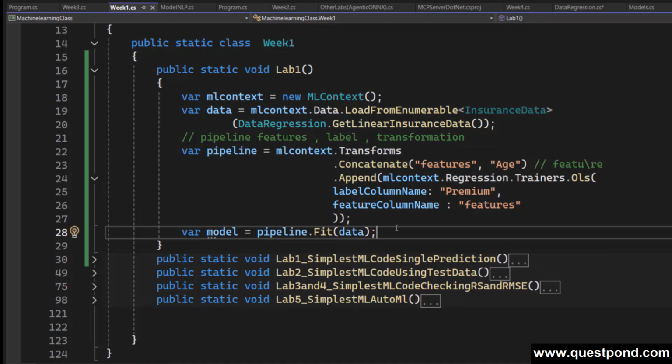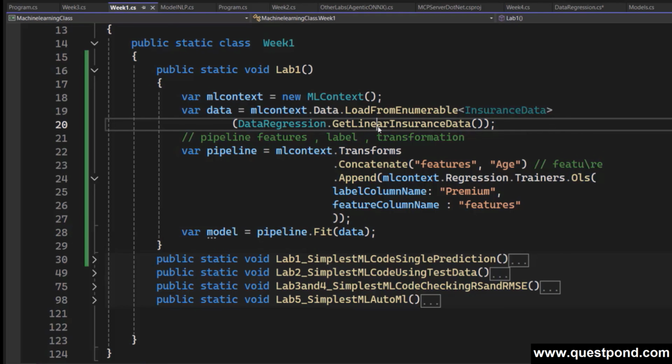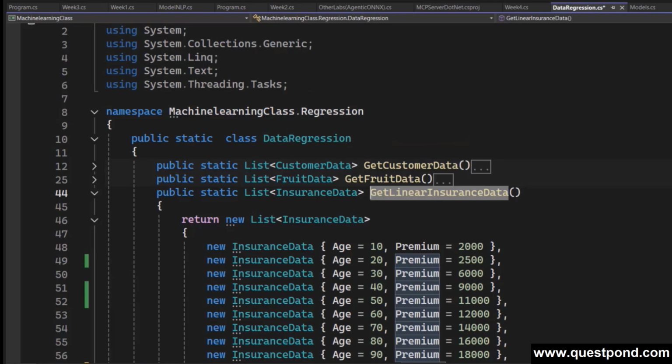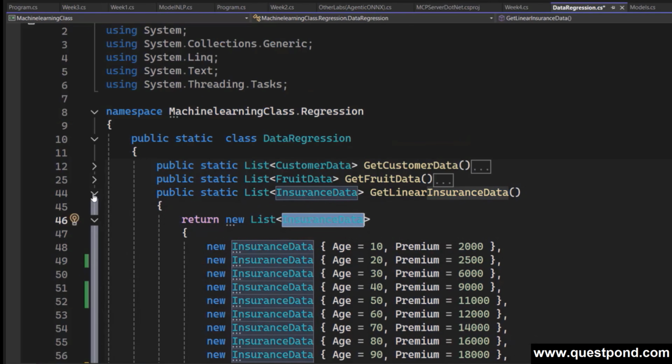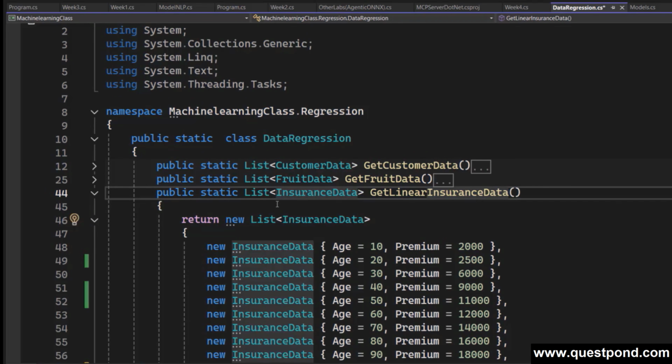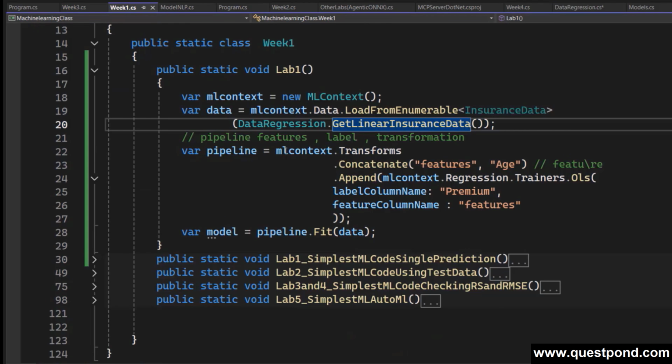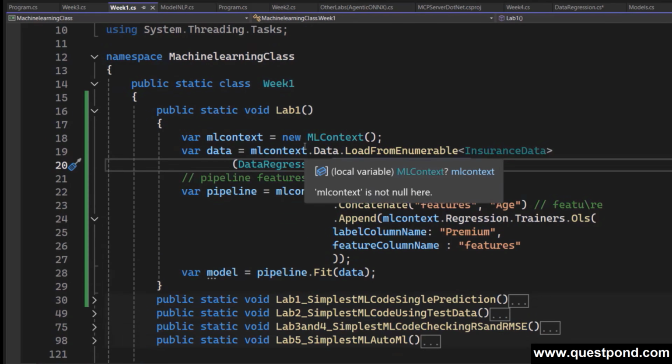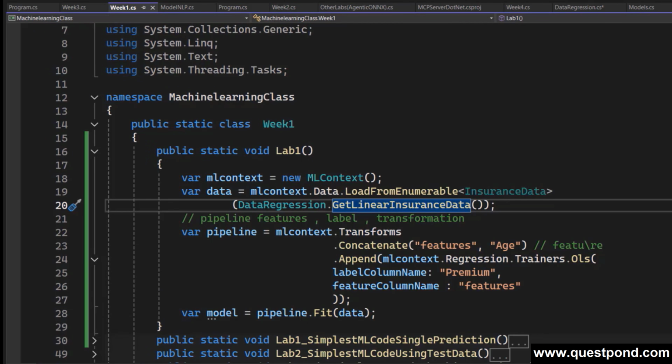Now in order to do a single prediction out there, or any prediction specifically for linear regression or any kind of regression out here, you need to create an output class as well. See, this is the input class. Get insurance data at this moment is the input class, but we also need to go ahead and create an output class as well, where we will receive the output, right? So in order to receive the output, we'll create one more class out here.